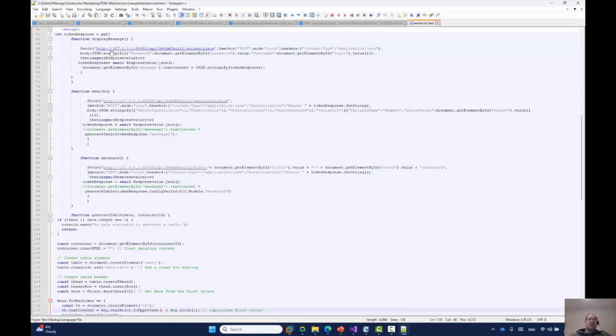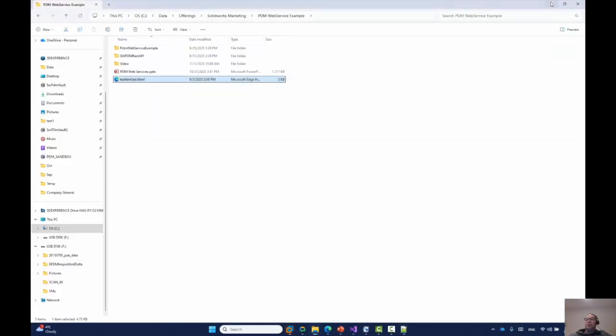In this case, I pass the web service endpoint that contains the server name and the port, and the web API I want to call. In this case, it is the authentication API. This one down here is doing a search, and this one right here is bringing up the profile card data. So these are different functions that I make use of to return the various data from PDM. Again, in this case, PDM is not on the local machine. Let's see another example now.